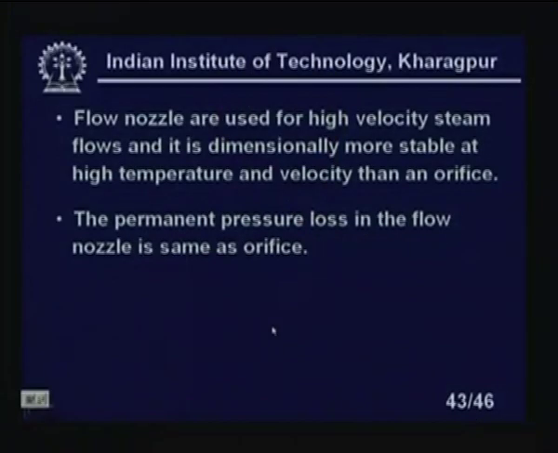The permanent pressure loss in the flow nozzle is the same as the orifice. The permanent pressure loss is quite high in the case of the orifice meter, so it is the same in the flow nozzle. It is the least, or minimum, in the case of the venturi meter, right. So, whenever you have to consider savings on extra pumping cost, you must go for the venturi meter; there is no other alternative.